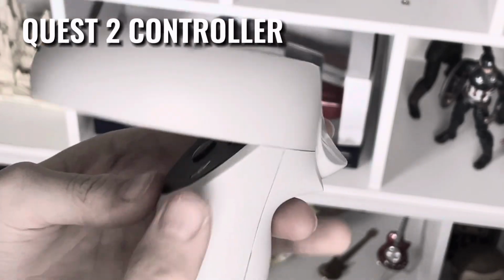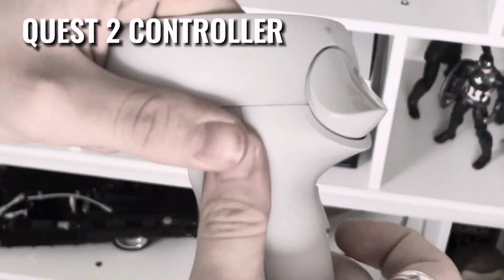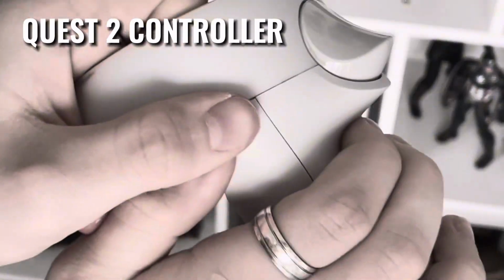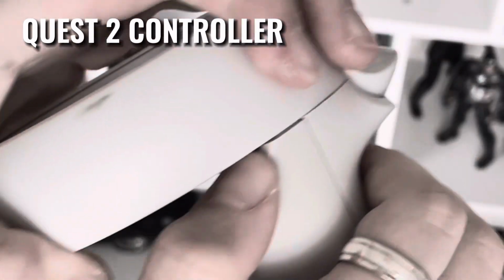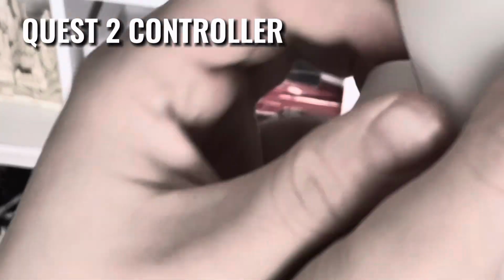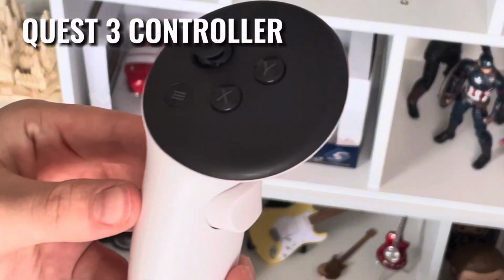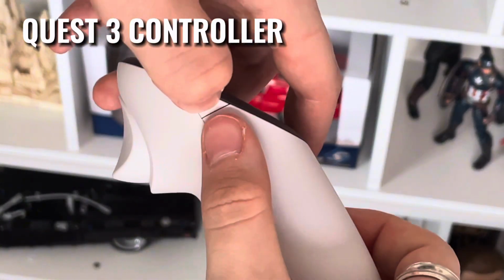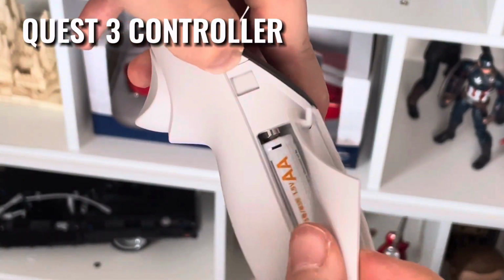I don't think there's anything more frustrating than a Quest 2 controller battery cover. I hate these things so much. You're just constantly pushing and ripping and trying to find out how to open this thing. I'm so glad Meta decided to listen to us, because with the Quest 3, it's just a button. Yes, you heard that right. A button. Yay!